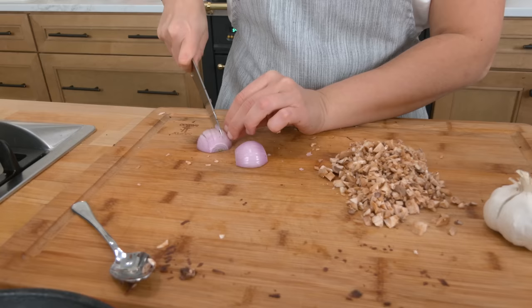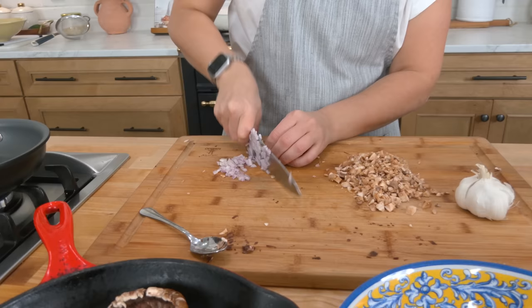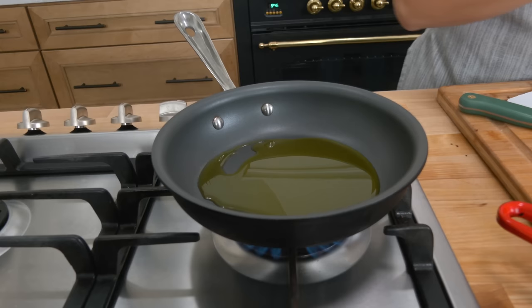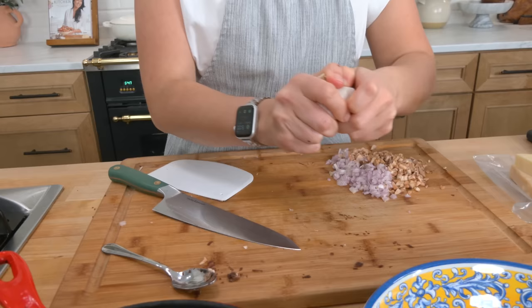Just make sure you finely chop or finely mince your shallots. You can also use green onions or even a regular onion. Just make sure you finely mince it because you need that stuffing to be able to hold in the mushroom. A couple tablespoons of extra virgin olive oil, regular olive oil, but extra virgin is really preferred. I've got my shallots and my stems here. I'm gonna go ahead and just chop up a couple of cloves of garlic because everything is just gonna go in here to sweat and cook down.